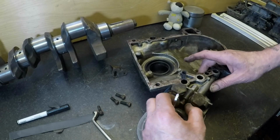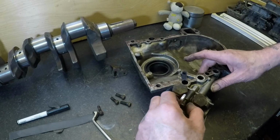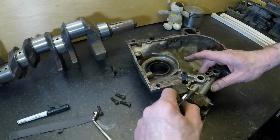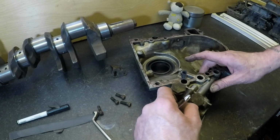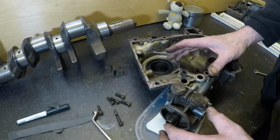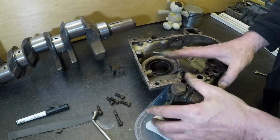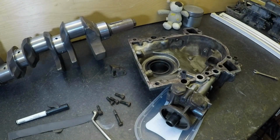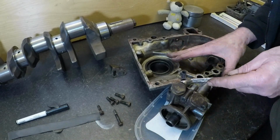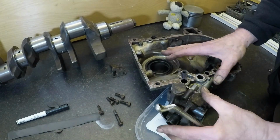Anyway, one more after this one. And providing the red sealant lets go, we'll take a look inside. Right, that's the bolt out. Is it going to come apart? Maybe just give it a little prise. There we go.